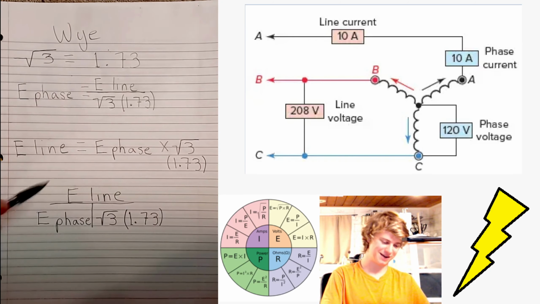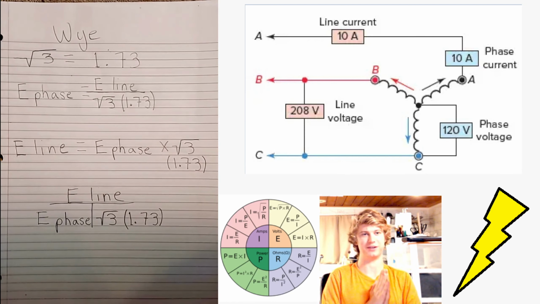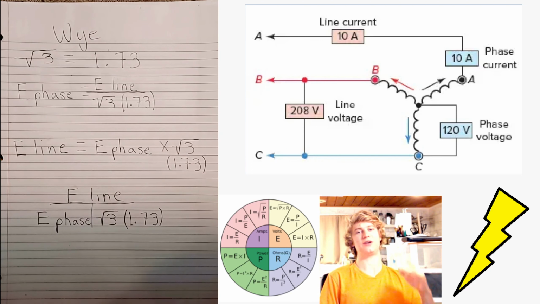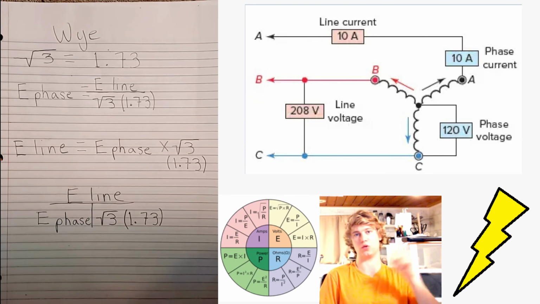Okay, so before moving on, let's look at the picture above and what we just did and comprehend something. We can get line current and phase current out of the way because we know that in a Y connection, those act in series, so they're going to be the same. In this question, we were given 30 amps, the answer was 30 amps. Okay, so now on to voltage. We can comprehend that when we look above, the phase voltage is 120 volts. That is across the single phase or rotor.